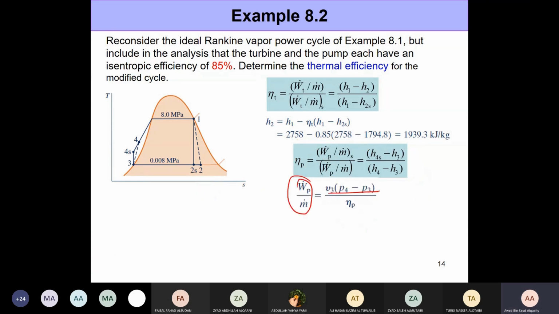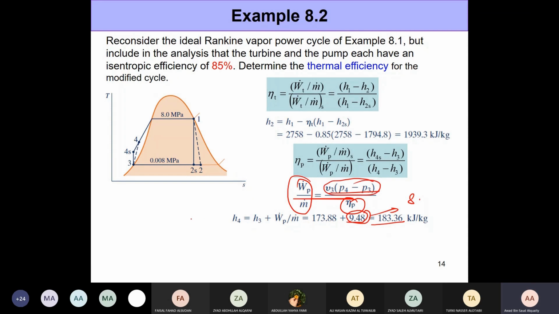Okay, so this is what we are doing here. We're making use of ideal work input, isentropic efficiency, and calculating the actual work input there. You plug in the numbers, and this is what comes out. You can see that the actual work input is 9.48, which is slightly higher than 8 point something we had for the ideal case, right?